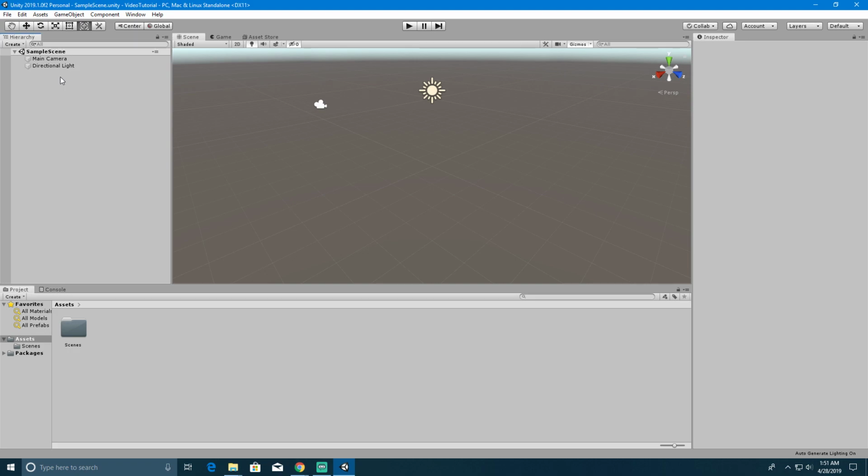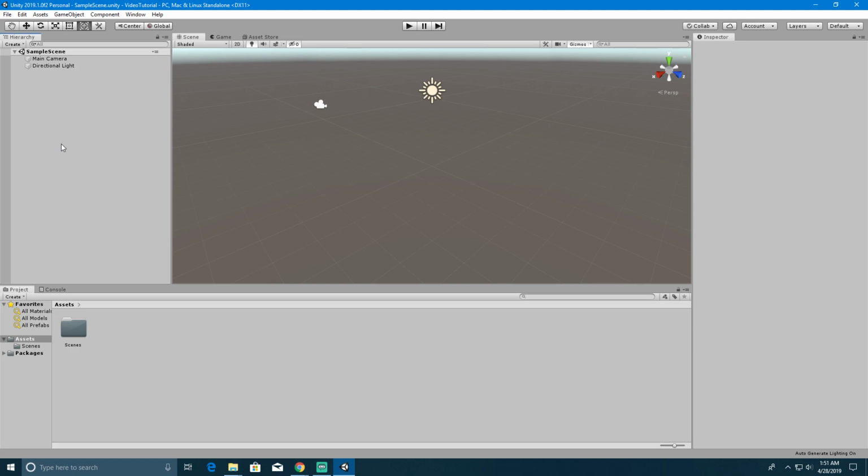Now, one of the new features of 2019 is that we can go over here on the left-hand side, and you see these eyes that kind of disappear when you're not on top of it. You can actually use that to hide the object. So it's there, but it's not showing. If you've got a lot of objects you don't want to have to look at while you're editing, you can turn that on and off, which is really cool.